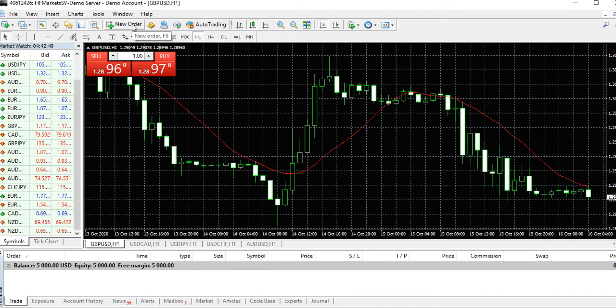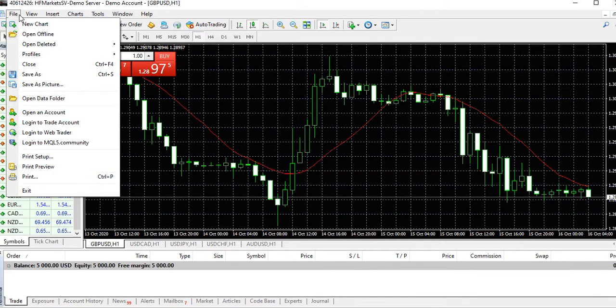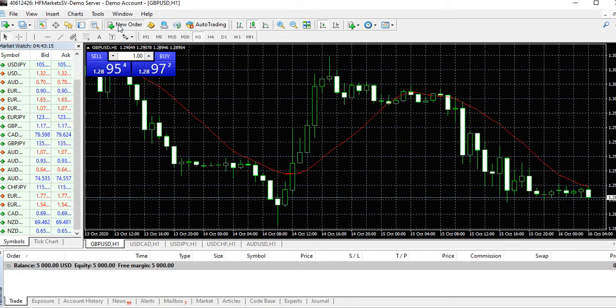Click on F9 and that same new window will come. Better still, you can click on view. If you also want to open a trade, so let's use one method. I think I'm trying to do a number of things at the same time. So let's start with, when opening a trade, we come to new.